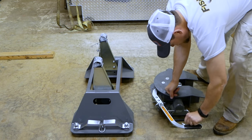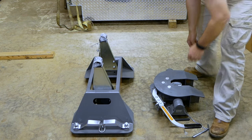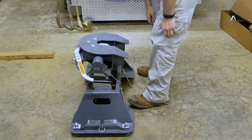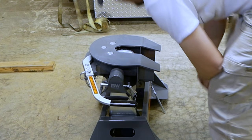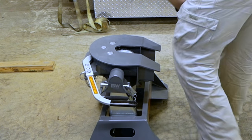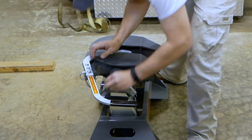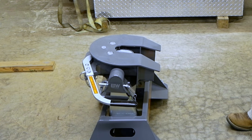So all I gotta do is pull these pins right here out. And there she goes. Right out back on there. Put the pins right back in place. Put the quarter pins back in the holes. And there's the hitch, guys.